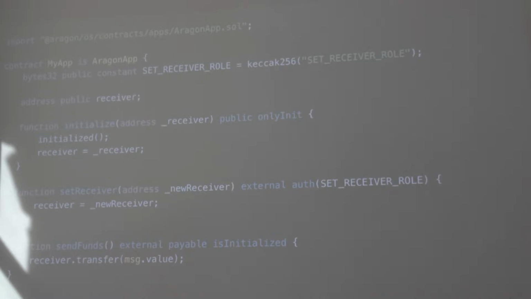One, we have only init, which is a decorator that comes with the Aragon app. But then also you see here we have external, letting it know that it's a public function call. Basically what this does is it says, check to see if the address has permission or is this role. And when we go into the template and we actually build our app, we'll see how we can give permissions to new addresses. And we can even give permissions to any address.